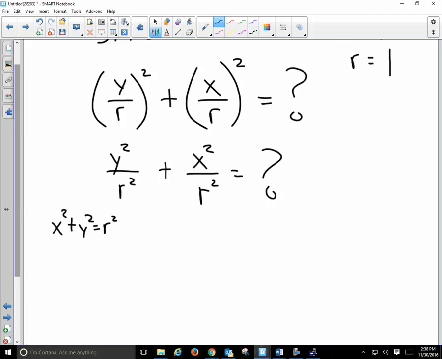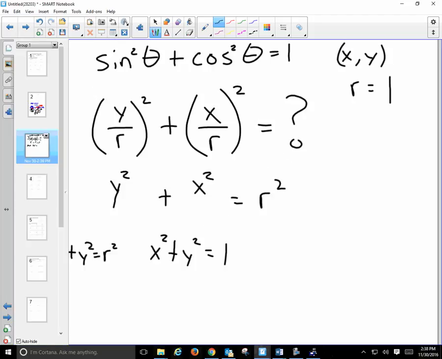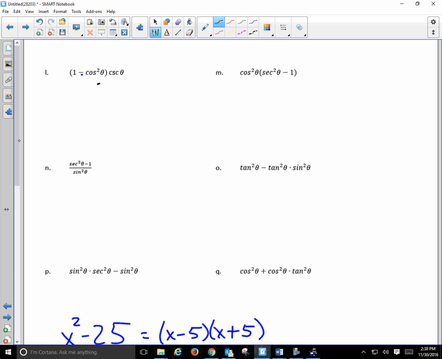Now, you have x squared plus y squared is r squared, right? You told me that r is always 1. So if it's 1, then we just end up with y squared, right? And if r is 1, we just end up with x squared, right? And you told me that x squared plus y squared is the same thing as r squared for a circle. And what is your radius? 1. So we just proved that sine squared plus cosine squared is 1. Let's try another problem. Okay, flip it over.